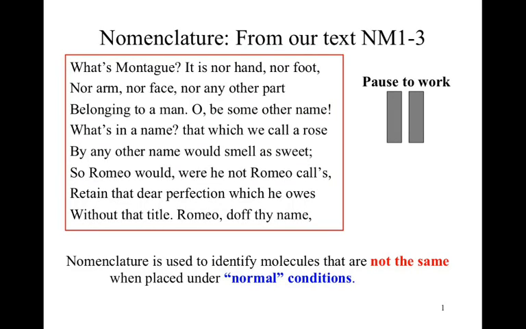Being able to name or classify individual compounds is something common in all our history. I mean, you can even reference Shakespeare in Romeo and Juliet. And even in that case, they were hoping that they could kind of ignore their names. Well, unfortunately, depending on your perspective, we can't ignore names in organic chemistry.